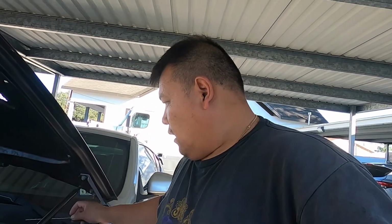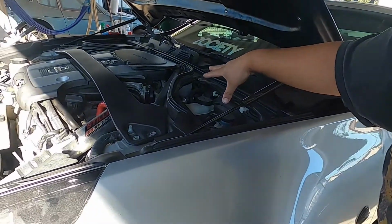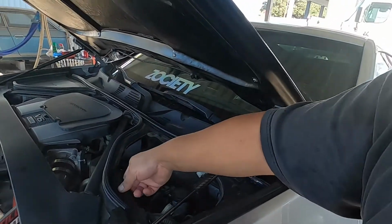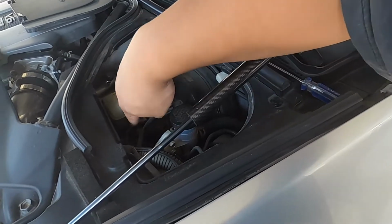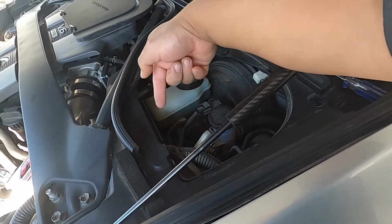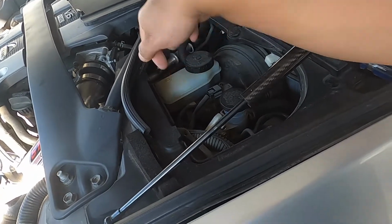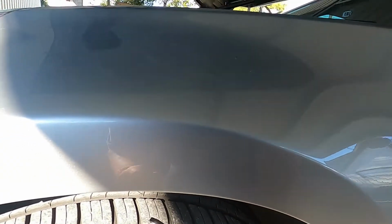All right, guys, we're back. I'm gonna show you the install as well. First things first, you gotta take off the brake fluid cover. Once you take that off, which is in this area right here, you're gonna have to remove this too. You want to remove all this out because the brake brace is right there. The bolts that line up screw into the firewall of the chassis of the car. I brought a screwdriver to show you where those bolts go. On the driver's side, I don't know if you guys can see it because of the bad lighting.